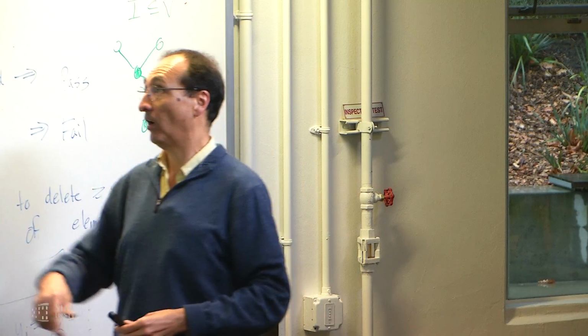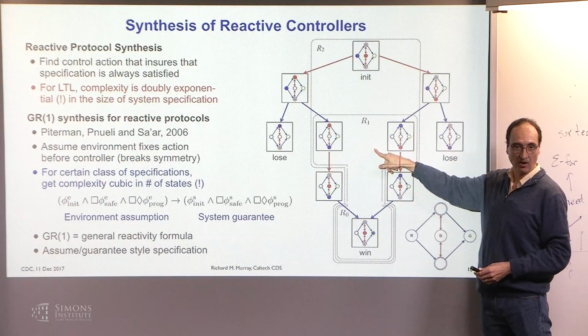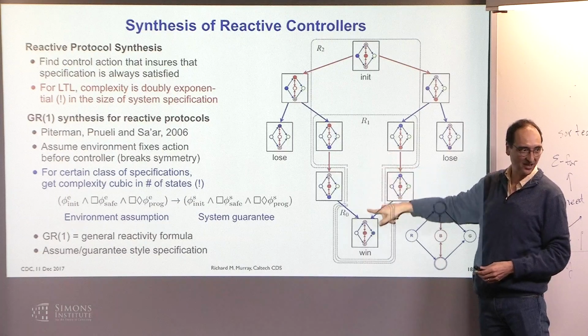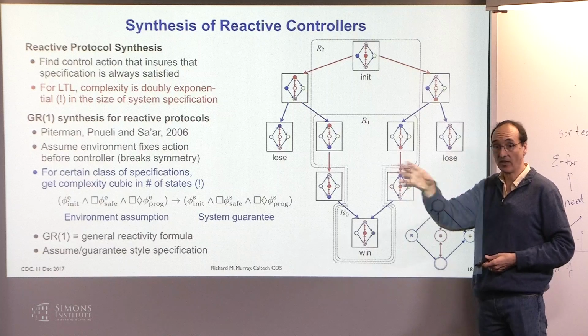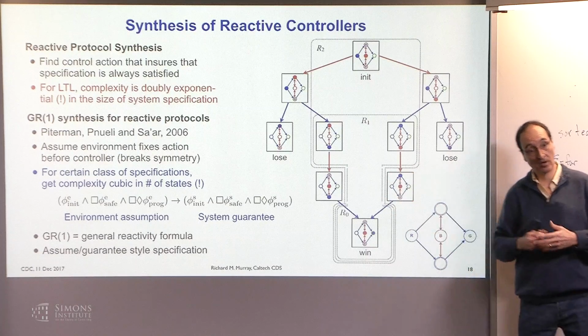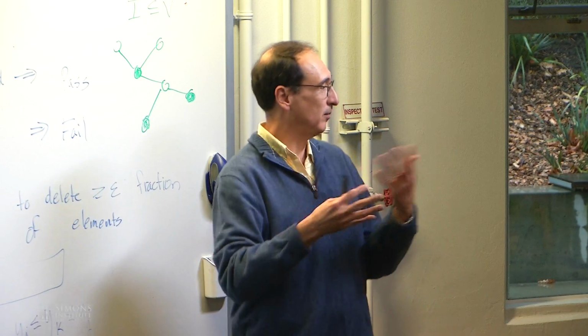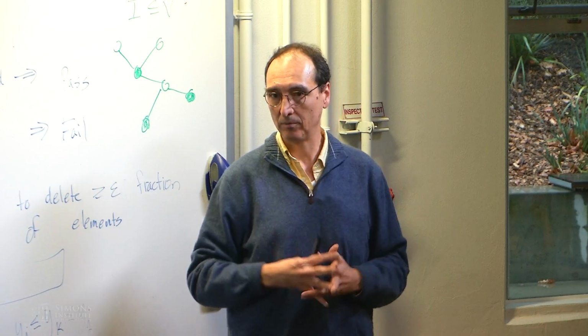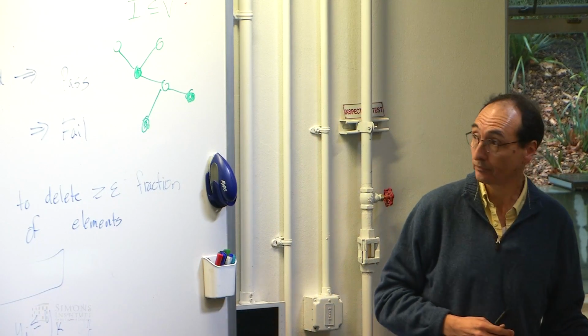And what do I do? Well, if I start in any set, like R2, I need to choose the action that gets me into R1. And once I'm in R1, I need to choose the action that gets me into R0. That's my strategy. There may be more than one, so I can optimize over that or do other things. So that's the way you can solve this problem. And it turns out that's a cubic complexity problem in the number of states. There are good algorithms for solving that problem. Okay, so that's what that looks like.